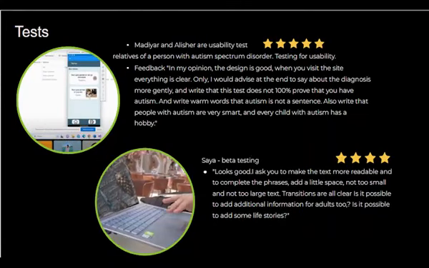In order to receive feedback, we conducted a usability test with 2 relatives of children with ASD. We received positive feedback and suggestions to give results and recommendations from the test about the diagnosis more gently. Also, we conducted a beta testing with a girl with ASD, and she also gave us positive feedback with recommendations to correct the spacing and sizes of the text.